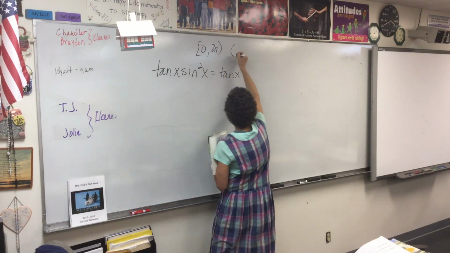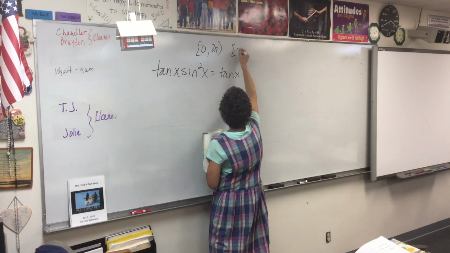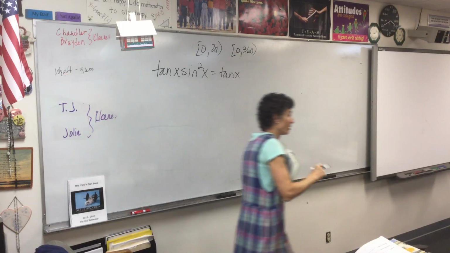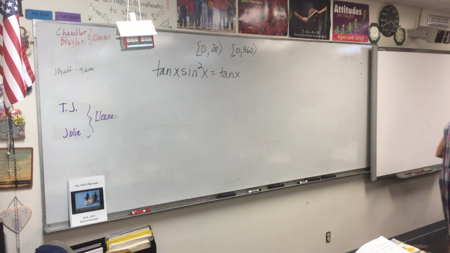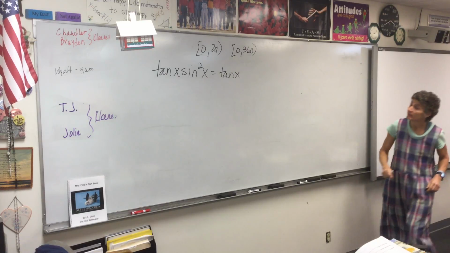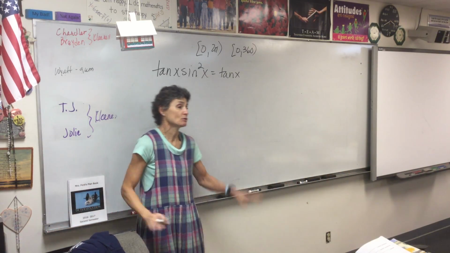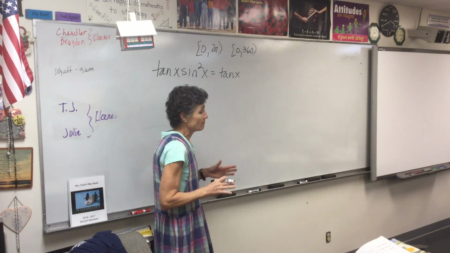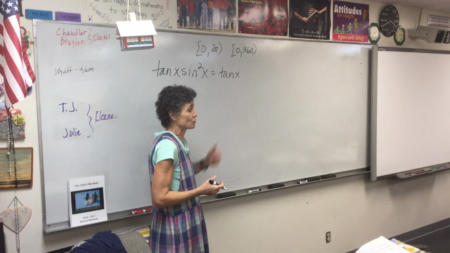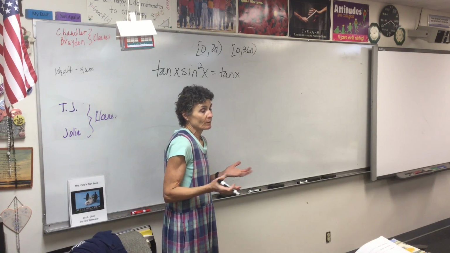I said you could do these between 0 and 360 so that you're doing them in degrees instead of radians. That takes a little bit off your plate. But certainly if you want to do it in radians, you can. It says no calculator is going to be necessary. So what that tells me is, remember, I'm looking for the angles that make this equation true. The angles I come up with are going to be special, okay?